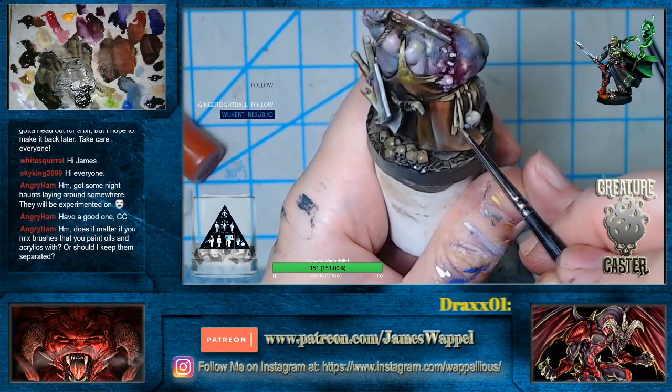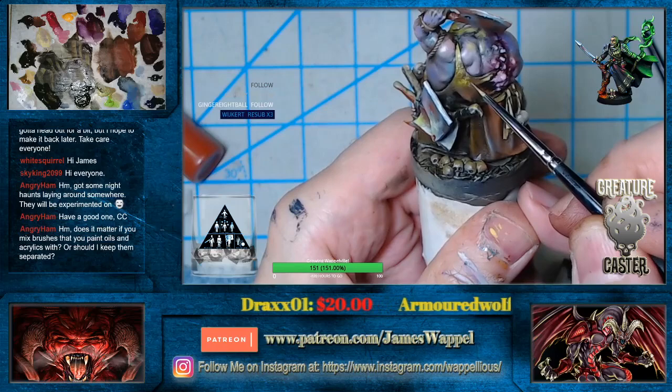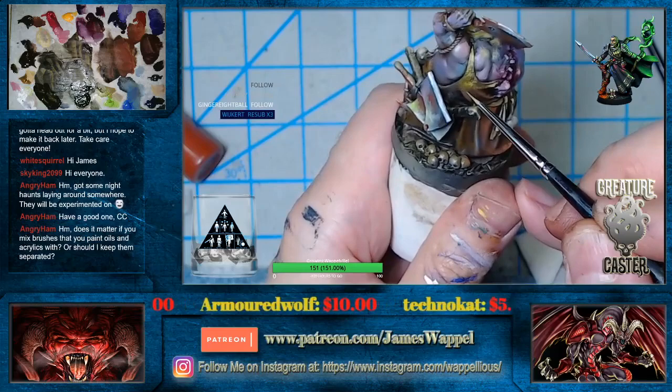Let's get a little bit of lighter tone here. And it's also mixing it. Every one of these little brush strokes that I put on here, the paint that's on there is mixing in.